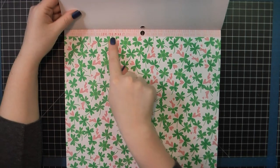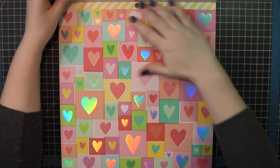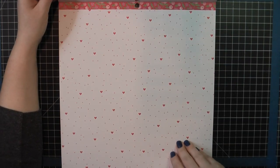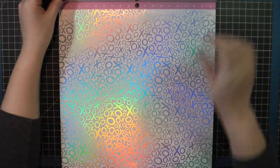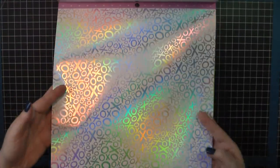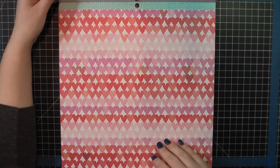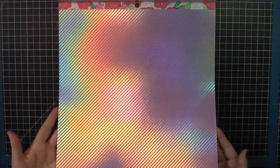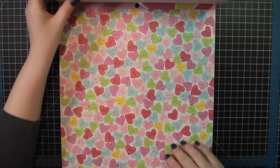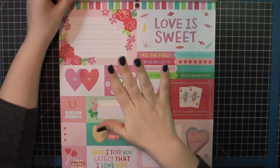Here we've got a bunch of hearts with some iridescent on that, and some polka dots with some hearts. Some tulips. This is really thick paper. A whole bunch of iridescent X's and O's. Some stripes. That heart pattern paper again. Some pink and iridescent stripes. Candy hearts — can't have Valentine's Day without candy hearts! That pink check. And then we are back at the cut apart. So like I said, there are 18 different patterns, 36 total — you're getting two of everything in the paper pad.